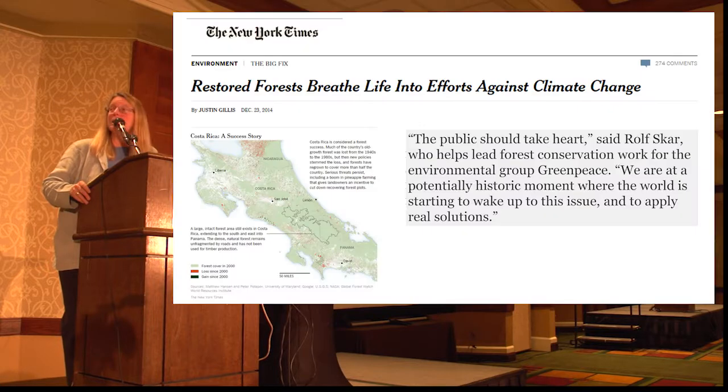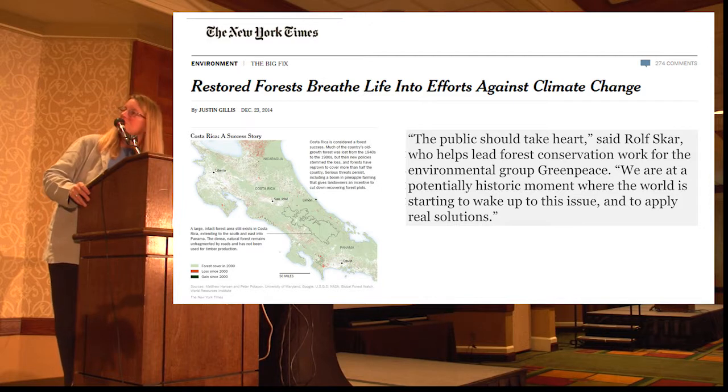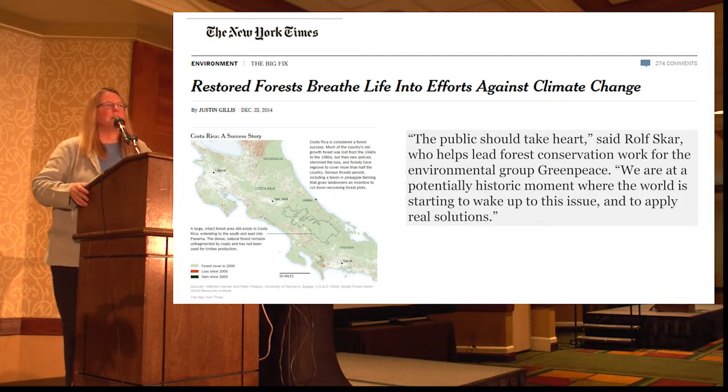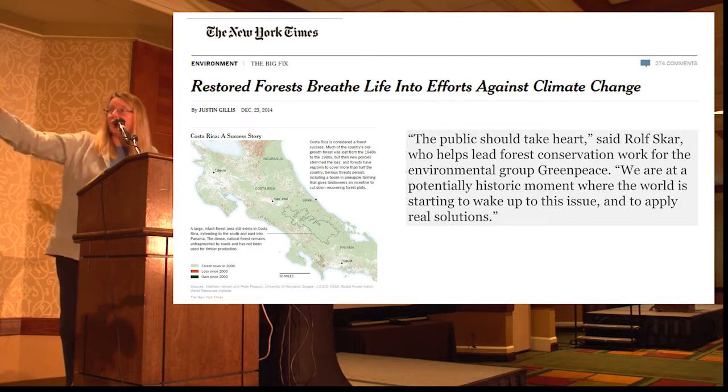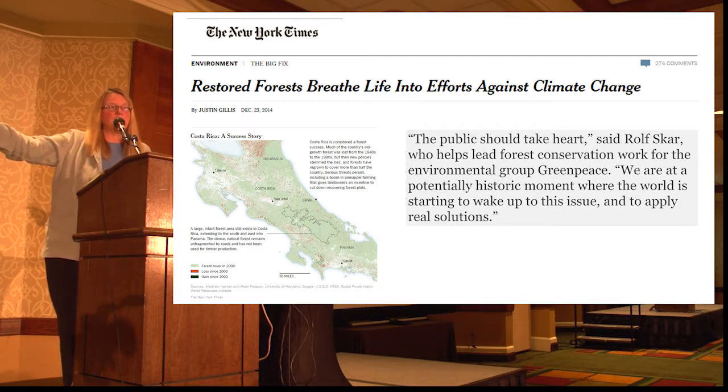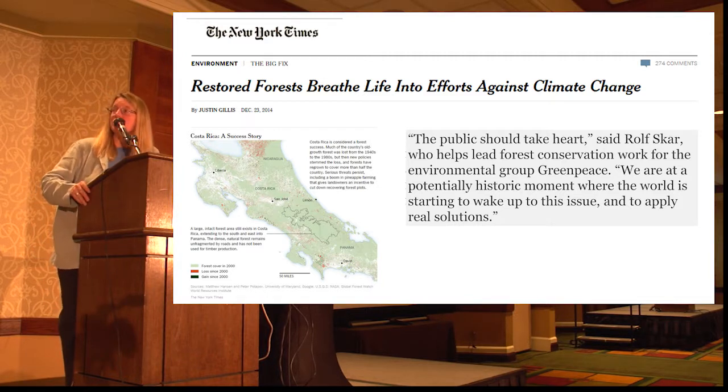Well, again, I believe that we can change how we live on the planet. There's a really exciting article I recommend you read that came out in the New York Times around Christmas. Restored global forests can basically address climate change. Forests are a fantastic sink of carbon, and obviously they produce oxygen that we breathe. Governments and companies now are actively looking to reduce deforestation and to replant forests, using projects like the Global Forest Change data that we did with Matt Hansen, University of Maryland. So forests can be part of the solution.